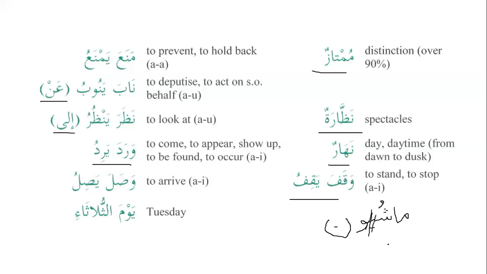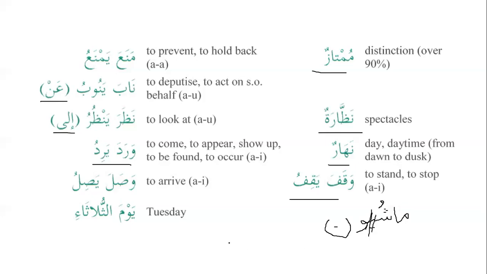But in the case of mudaf, it will not drop the ya. It will come back. And the ya will tell us whether it's in raf or nasb or jar. Nasb or jar, exactly. So my question was, how will we then decide if it's in plural? If we take the example of mashuna, then if we add some attached pronoun, like ha, it will be mashuha, mashiha.